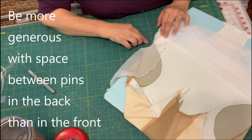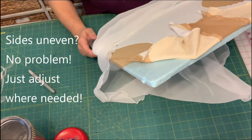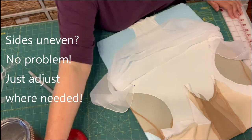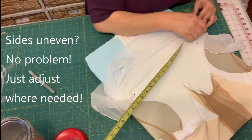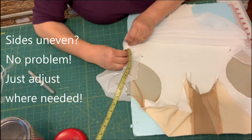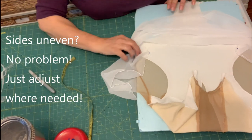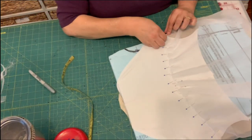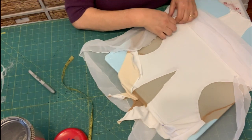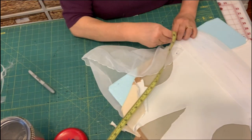It's just coming right around the front side right there. I can measure it from that side seam to make sure I'm the same on both sides. This one is right at two and a half inches from the side seam. This one is two and a half inches as well — it's just tight, so I just need to loosen this side a little bit. Because I don't want it to be taut.